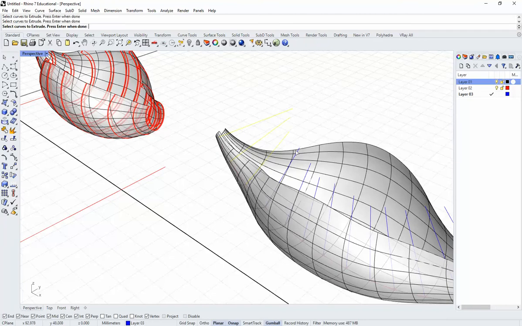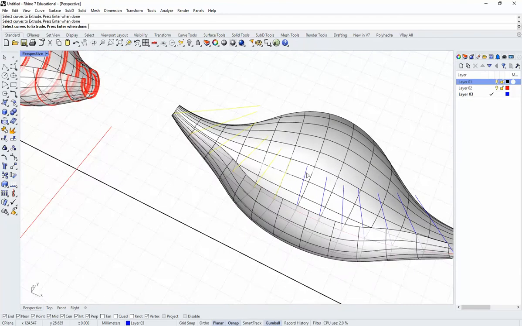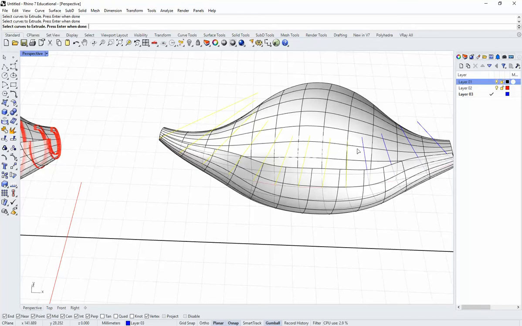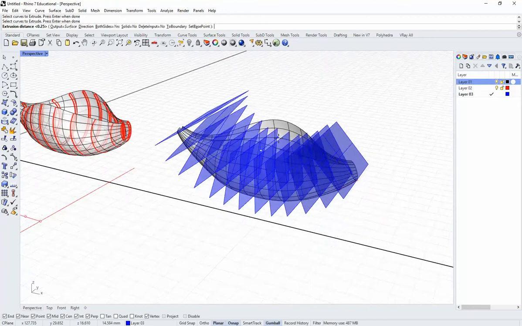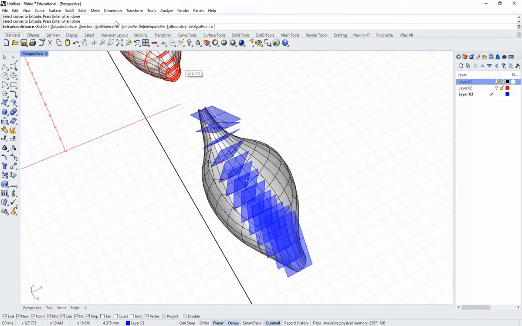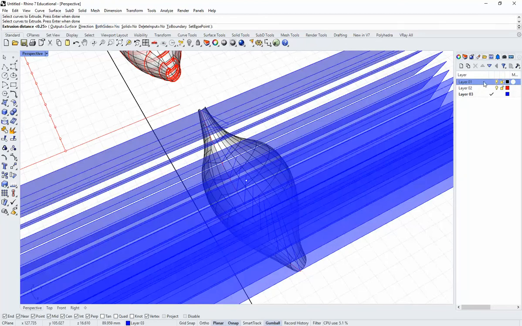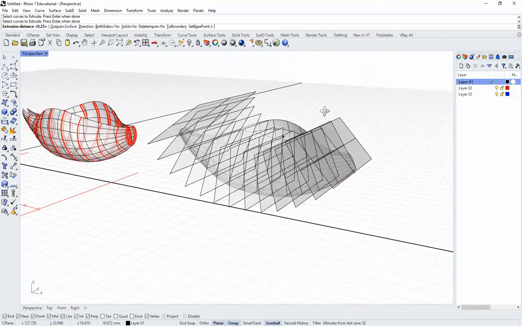We can probably select all these. As a matter of fact, do it all at once because we're extruding all these in the same direction, which would be the Y direction. And hopefully by default, Rhino will select that Y direction for you. I've got both sides turned on here, so that's on, yes. Just going to change the layer so that they're easier to see, and make sure that they go.